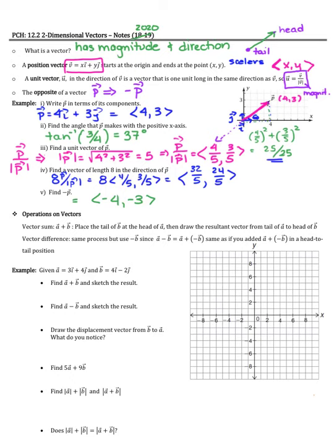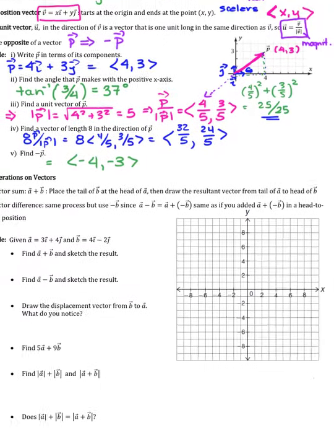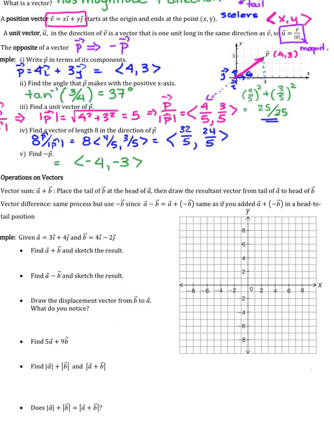Now let's look at doing some operations on these. So there's a lot that's going to be happening on this little grid down here. So you have a vector sum, A plus B, which means you're going to take the tail of B and put it on the head of A. Basically what you're doing is, it's like trying to describe someone who has to walk in strictly XY direction, and then once you're done with that vector, you start from where you ended and keep walking. Walk the X, then walk the Y. I don't know if that made sense.